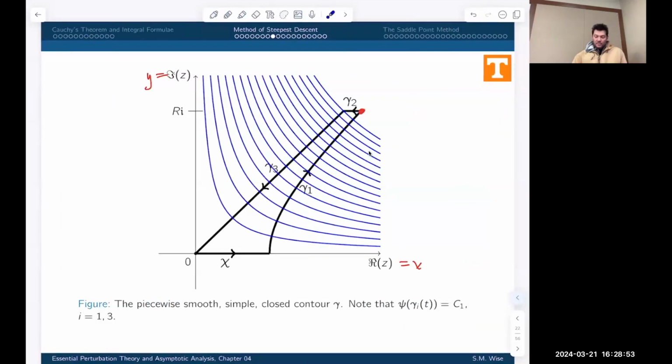Now, why am I doing this? What is a bridge contour doing? Well, remember that this is on this part of the curve, psi is equal to, now we know what that constant is. We know that constant is exactly equal to 1. Now on this contour, we're going to choose that to be gamma 3, such that psi on gamma 3 is equal to 0. So basically what we're doing is contour hopping. We're hopping from the contour where psi is equal to 1 over to the contour where psi is equal to 0. Okay, make sense?